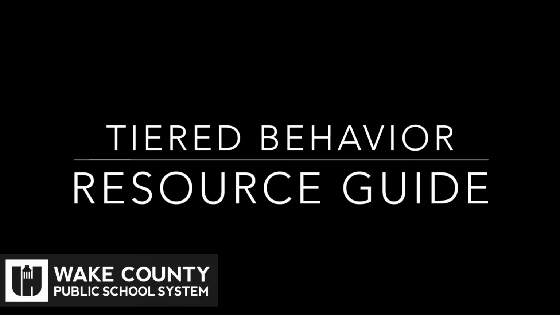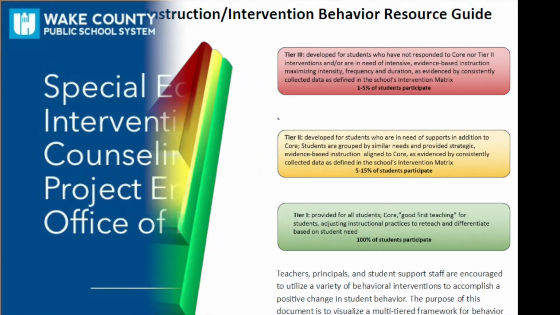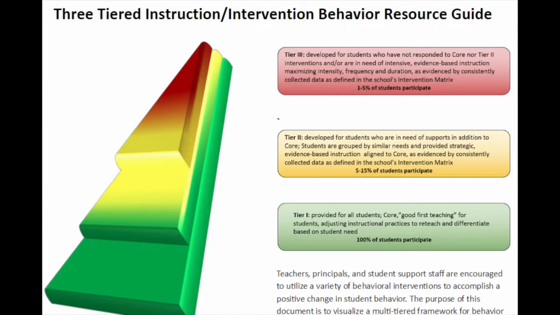Today we will introduce the Tiered Behavior Resource Guide. The resource guide was created by a diverse team from the Departments of Special Education, Intervention Services, Counseling and Student Services, Project Enlightenment, and the Office of Early Learning. On page 1, you can see an overview of the 3 tiers of instruction and intervention.